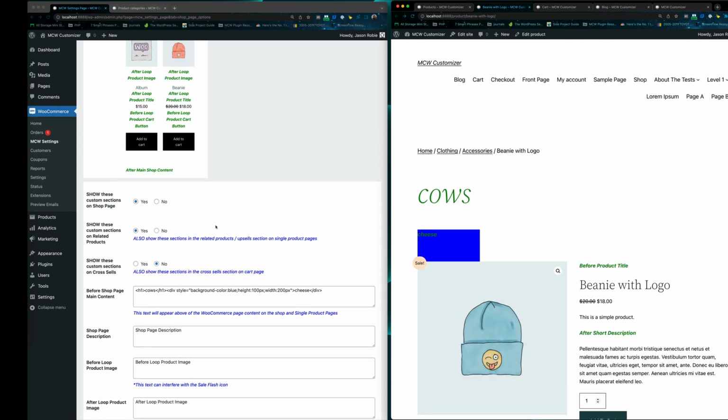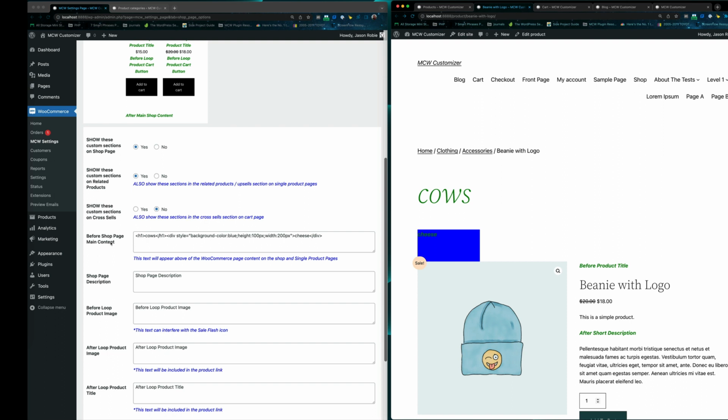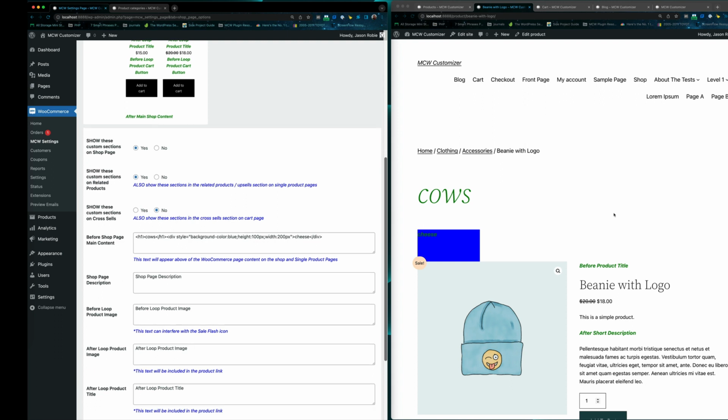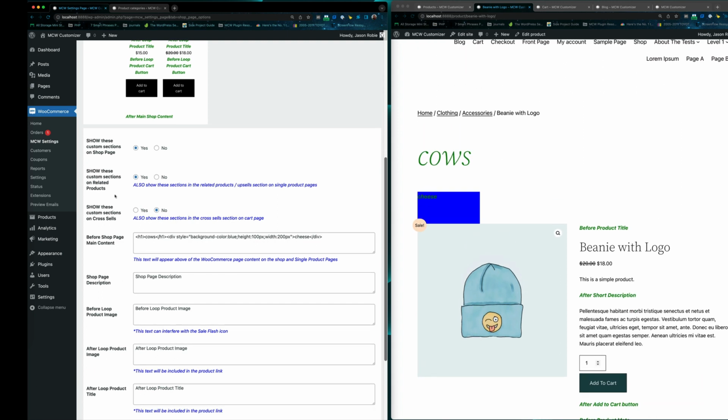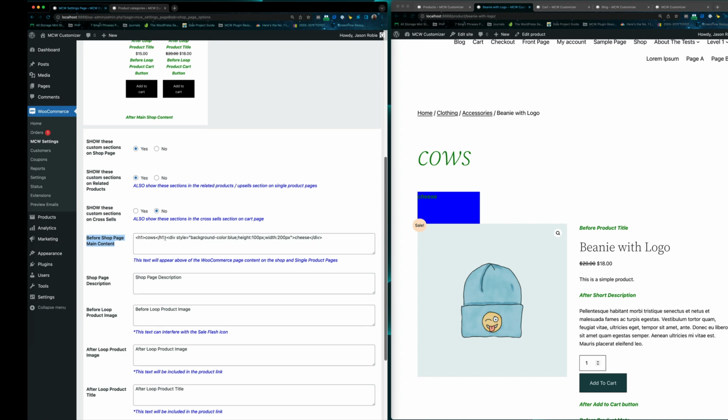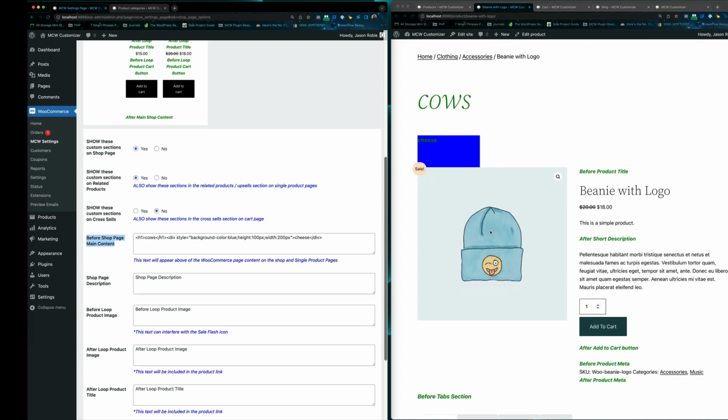You'll notice, by the way, I think I may change this too, because that first piece is the before shop page main content, and the shop page description probably, well, actually the description doesn't show, but I might move this to its own section, because you probably don't want that particular thing on the single product page.